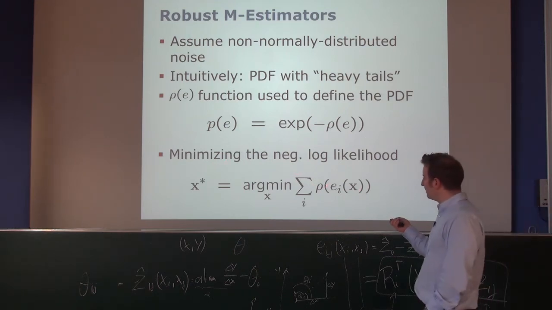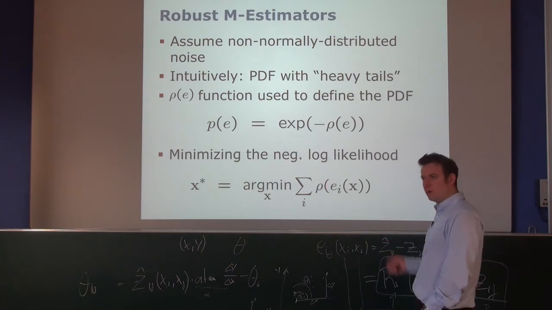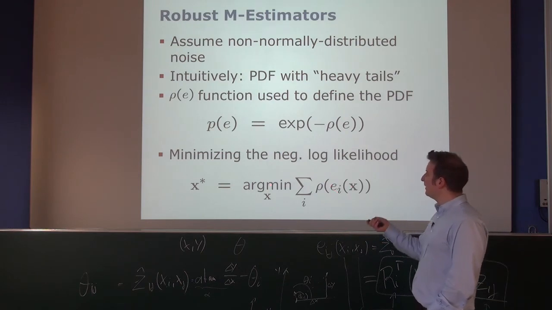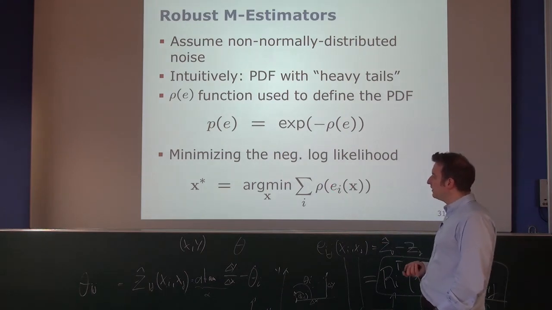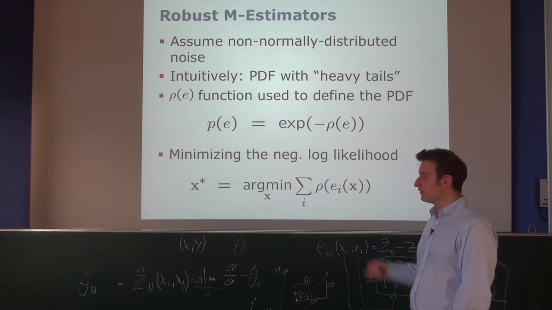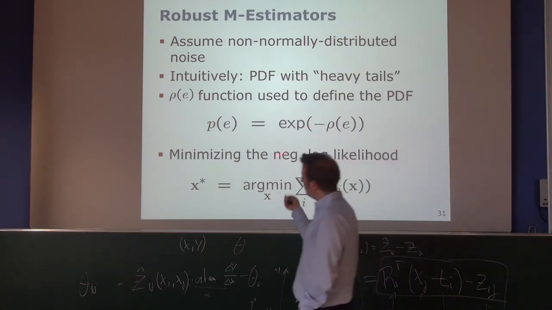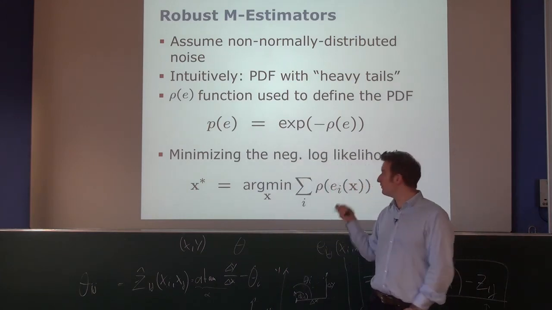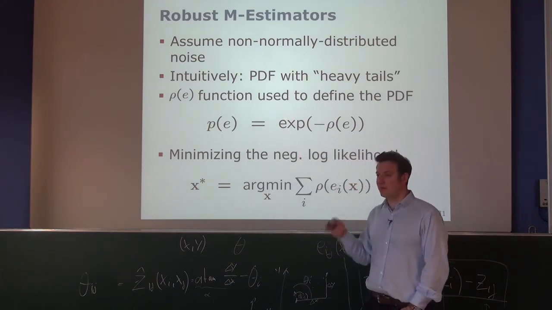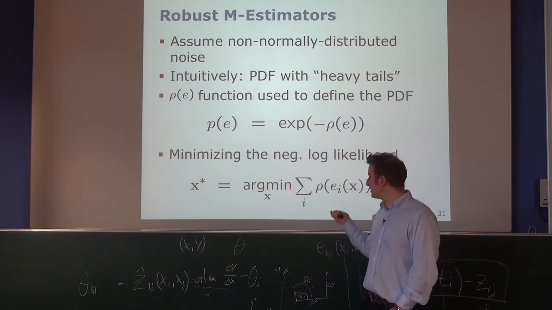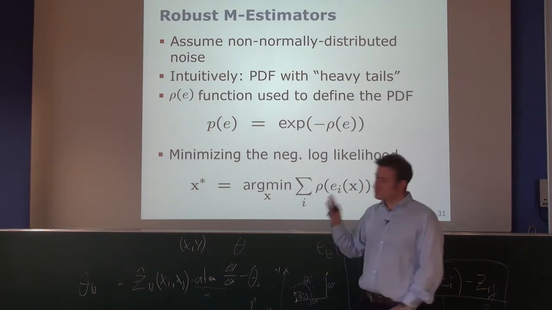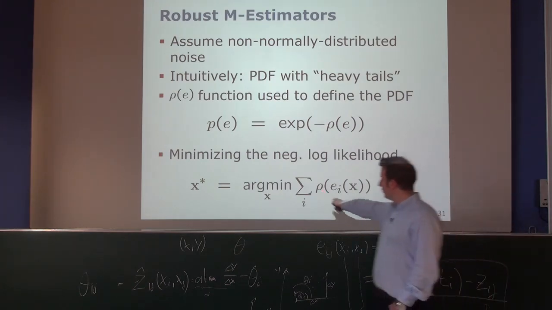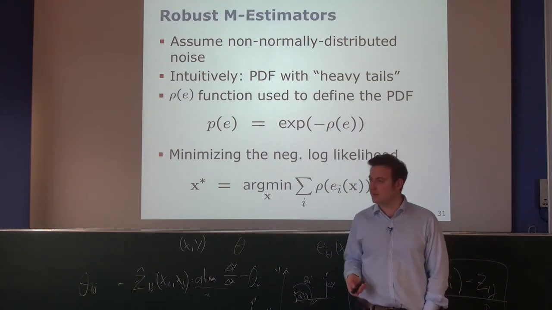So I have this function rho, and I can encode whatever kind of noise model I want in there. It still depends on the error term, and it's still an arg-min operation over the sum of those terms, the log likelihood. This is a little problematic, since the max mixture framework doesn't perfectly fit in there, because we replace this with this. We still have this max or min operation in there. But you can actually show that DCS is a variant of that. And depending on how you select your function rho, you get different properties in the optimization.